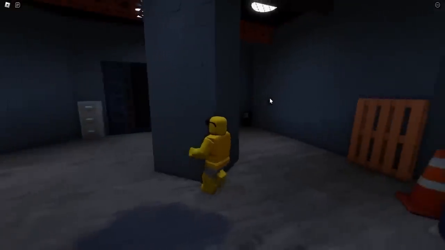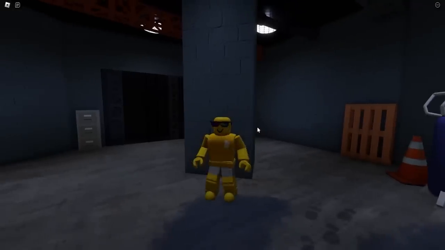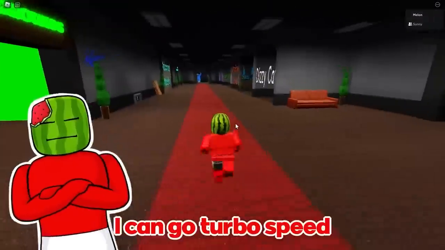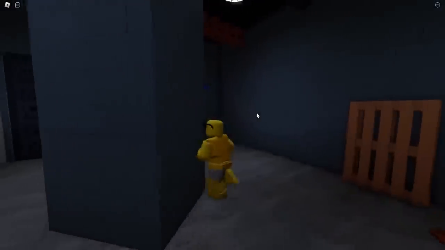Okay, Melon, I'm ready. All right, Sonny boy, where you at? I'm hiding in the best place on the map, dude. You're never gonna find this. It's literally the best Easter egg ever. Sonny, the best part about you picking the color red is I don't even need a morph. I can go turbo speed and sweep the whole map and kill you. Guys, this is very bad. If he's playing as Melon and he can sprint, it's gonna be really hard to juke him around this post.